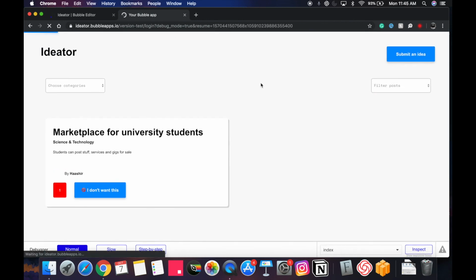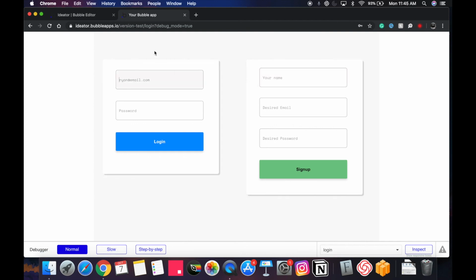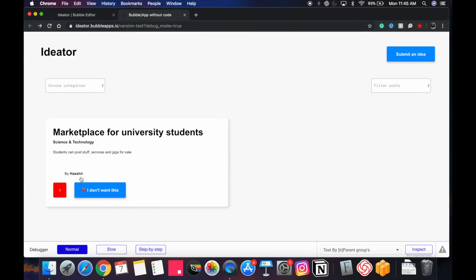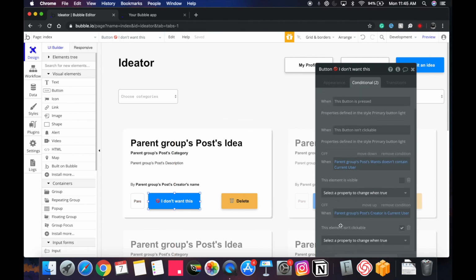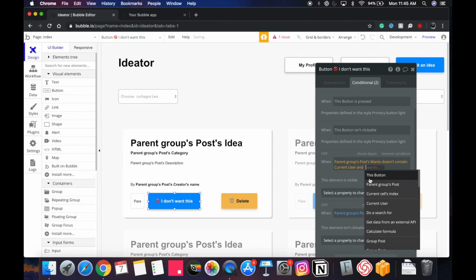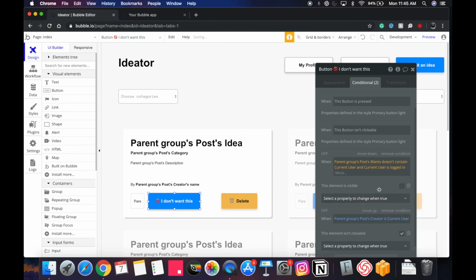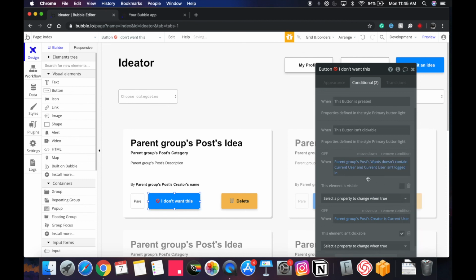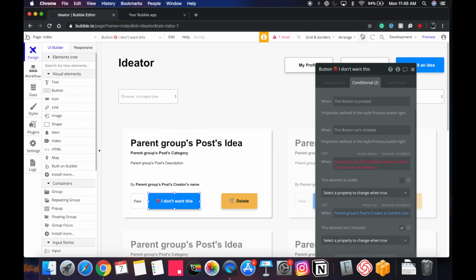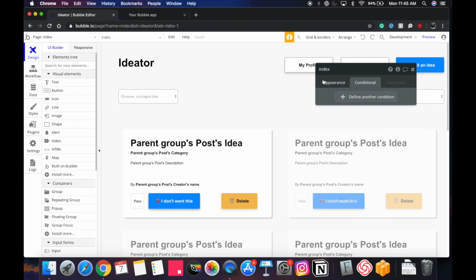Now, the thing is that if you're not signed in or signed up, then it would still store it on your browser cookie. So if you refresh this, you can still see this. So if you want to make this only accessible to the people who are logged in, you can also say, and the current user is logged in. So, say isn't logged in. So you want to now make this visible or something like that. Okay. So you can make this button only work if the person is logged in.